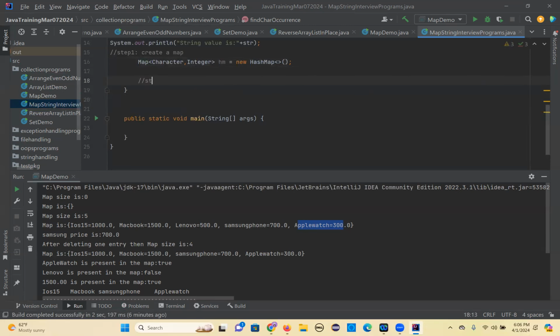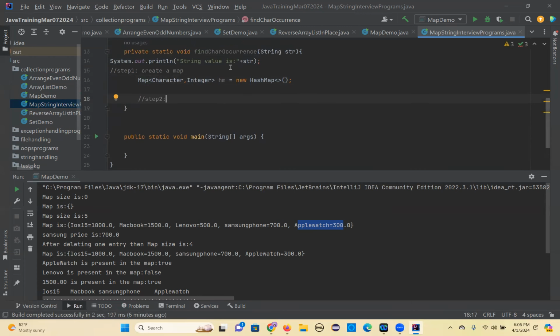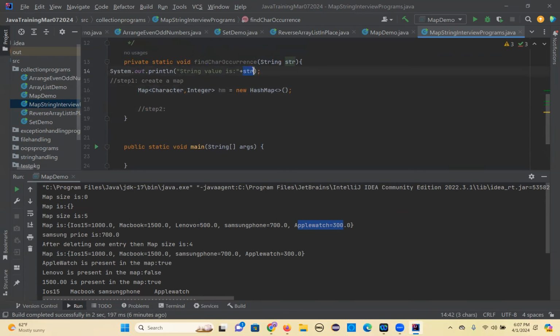Then step 2: convert this string into a character array. How can you do that? Using which method? The charArray method we have to use.